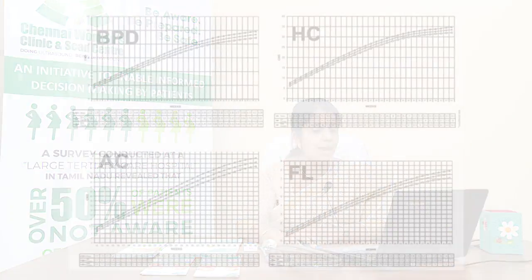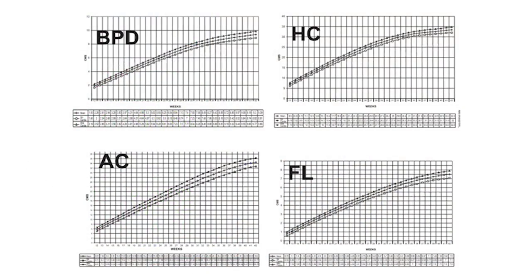The scan may also show a low amount of amniotic fluid. If the baby is smaller than expected, it may indicate low birth weight. A Doppler ultrasound scan may be performed to find out why. Measurements of the head, abdomen, and leg allow the doctor to estimate fetal weight, and all measurements are plotted on a chart against the normal range.